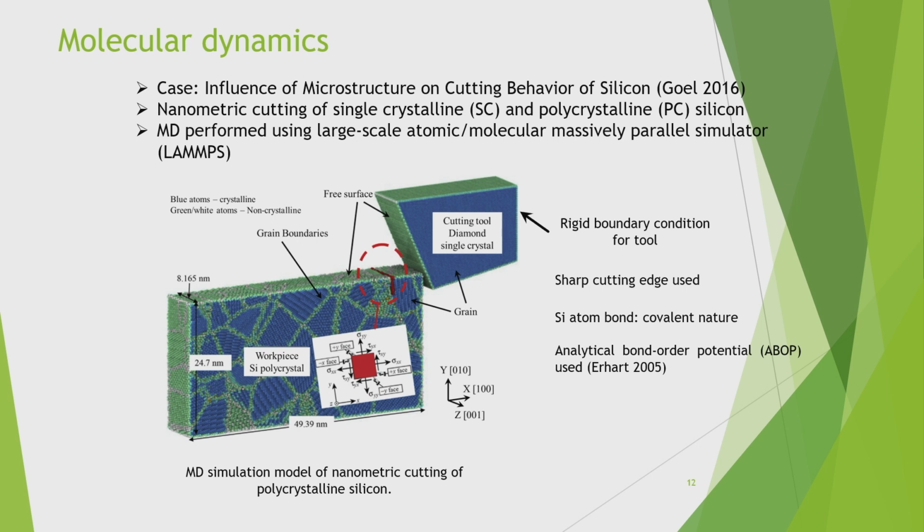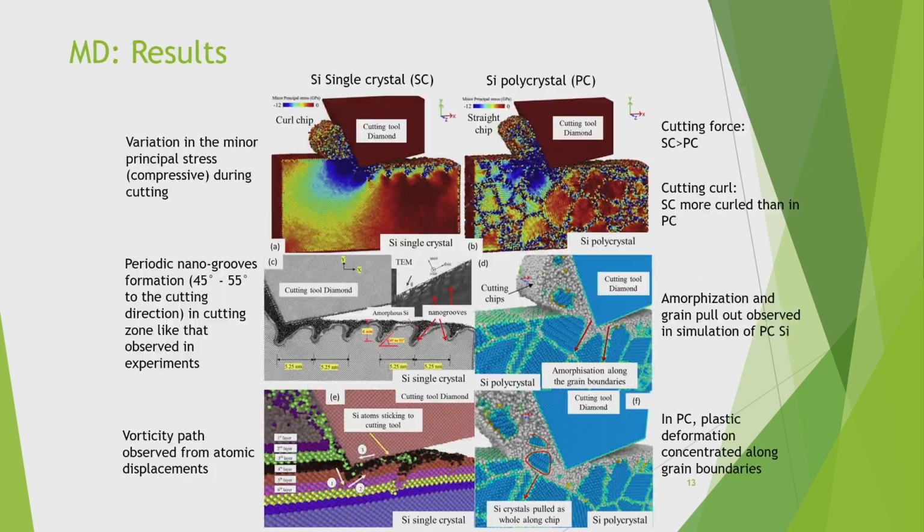We need not know much about the physics of the process, and here I am showing some case study of cutting behavior of silicon, and MD performed using the Large-scale Atomic Molecular Massively Parallel Simulator, that means LAMMPS. This is available, anybody can use that. But the problem comes again that there is a lot of computational time. So, these are some molecular dynamic simulation results which have been reported in the literature.